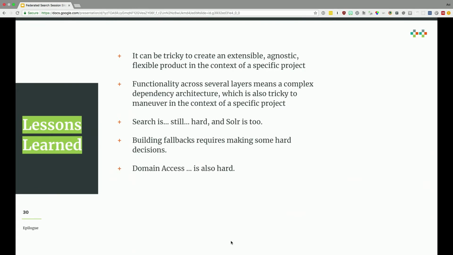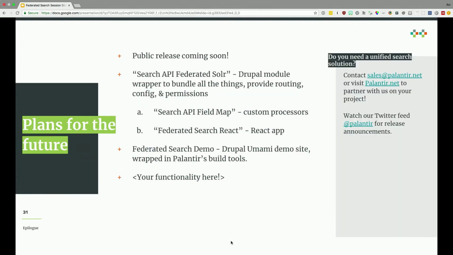Domain access adds complication to everything. Questions like, what if a piece of content is published on multiple sites and one of the sites deletes it, or it's unpublished from one place but not the other? If it's in multiple places and it's only listed once, where does the link go? These are questions we're still trying to solve. So deploying this to single sites is pretty solid, but the domain access stuff, luckily we've got a pro on the team who's able to help us out with some of that work.